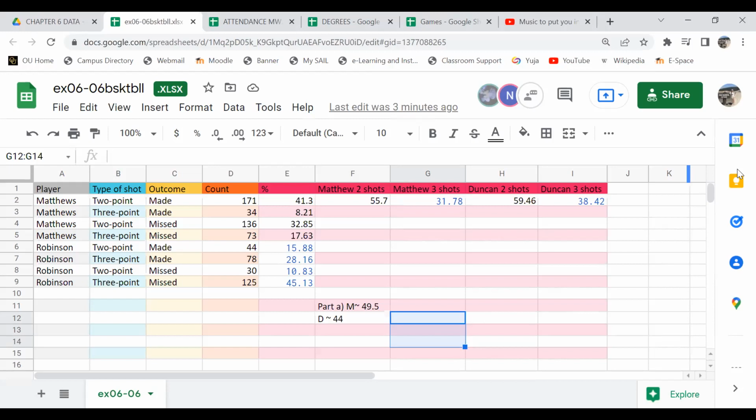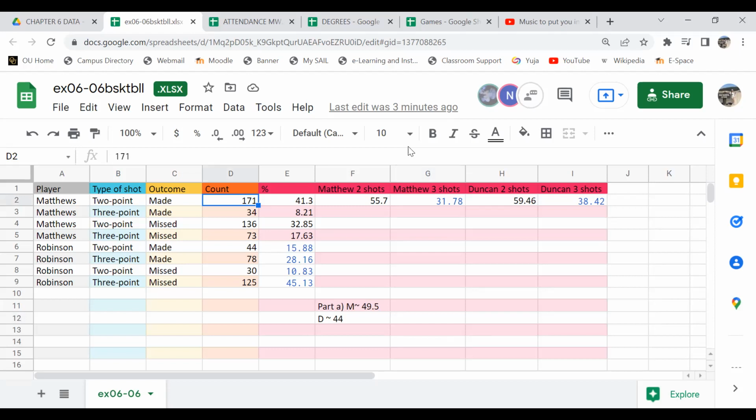There's something more. If you look at the count, Matthew made 171 for 2-point, and missed 136. You look at the count for Matthew. What happened? The gap is large, right? 171 and 34 and 136 versus 73. Whereas Robinson is a bit more consistent.